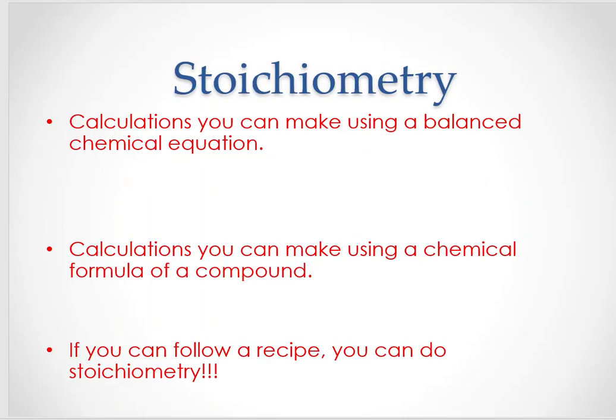All right, so stoichiometry is essentially calculations you do following a recipe. It's really our way to convert the amount of one substance to the amount of another substance. So maybe I give you the amount of water, and I want to know how much oxygen is in that water. Or maybe I give you a couple different reactants, and you have to determine how much product is going to be created. So if this much benzene burns in oxygen, how much CO2 is going to be produced? You're given the amount of one thing, you're asked to find the amount of a different thing. That's what stoichiometry is, okay?